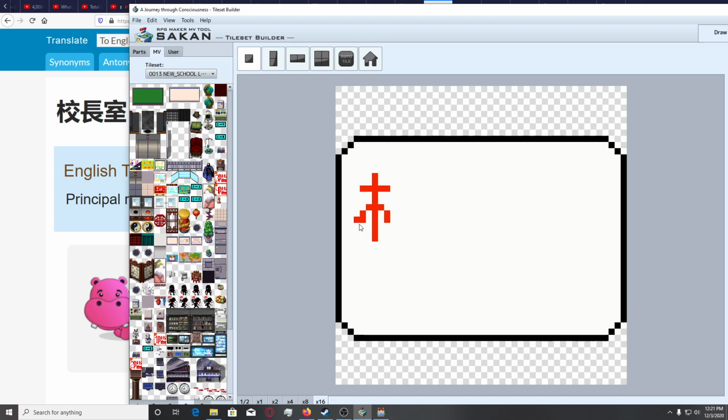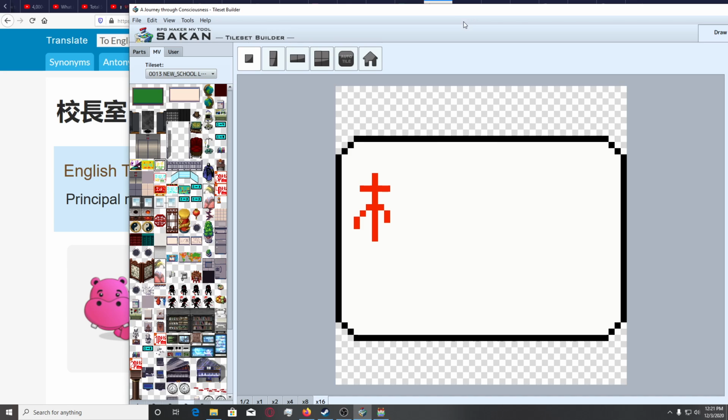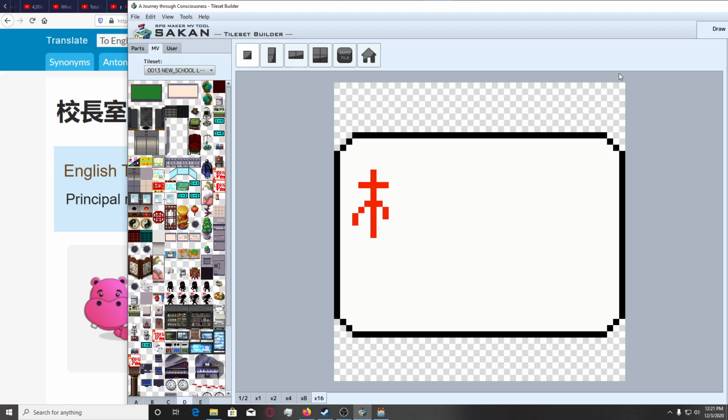And if you look at it, it's actually like that. Okay. I don't know why, but I actually grew a great passion in pixelating kanji. And let's see, red, 1, 2, 3, 4, 5, okay? Then we have this part, okay? We have this part, we have this part. All right.